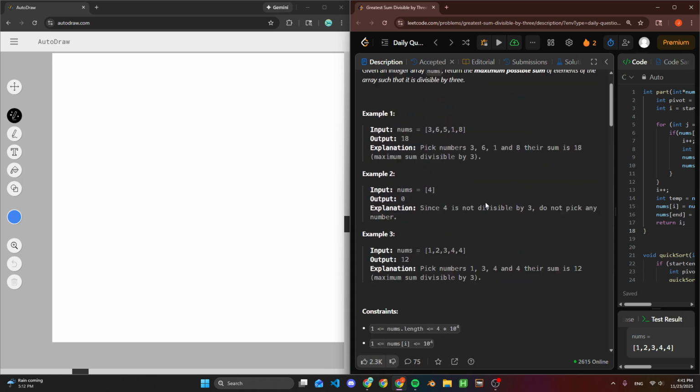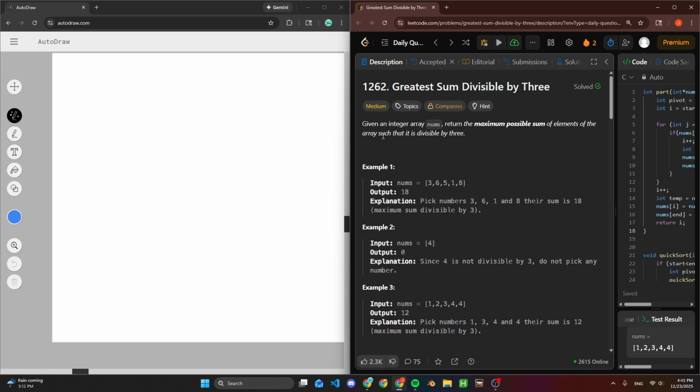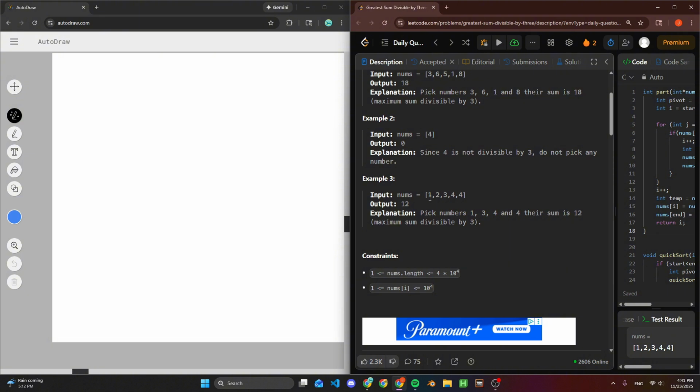So this problem is basically asking what is the greatest sum that's divisible by 3 in an array. When you sum everything up, so this is going to be 8, 10, 14, so it's going to be 14.